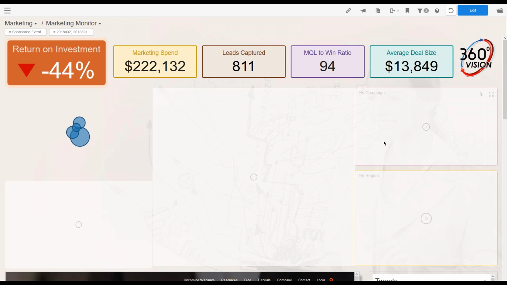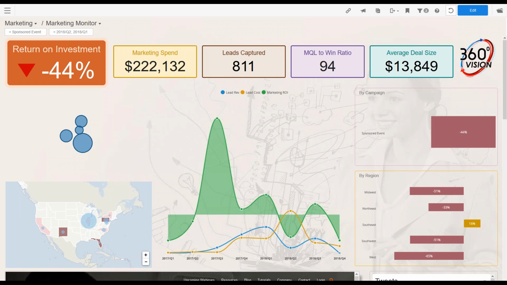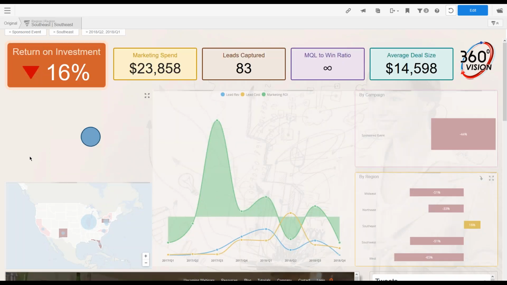So what we did is we applied our sponsored event filter here. And what we see now is a dashboard that's filtered on sponsored event. All of our charts are filtered on that. When you create a filter, it doesn't have to filter every object in the chart. You can pick and choose the ones that it does. But looking across our dashboard here, we now see by region, we've got another outlier in play, right? Southeast, they're actually doing pretty good. Let's go take a look there.